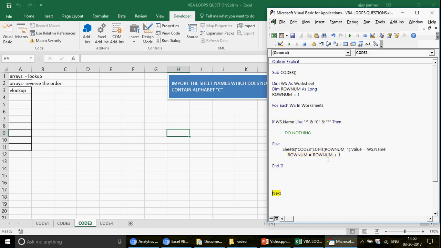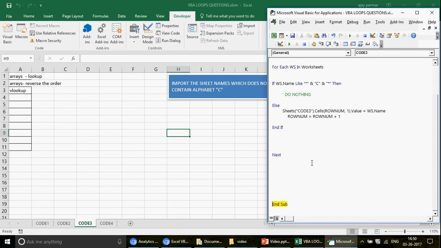Now the End If, because all these sheets contain the C word, as you can see here, code, and then End If, Next, and then what is the last sheet? It is code 4, and this should also go in the End If mode because the else part will not run. Okay, and there we go. That's it, guys. This is a pretty good code which gives you the understanding of how you can use the star. When you write the star, please ensure it is written within the quotes, because the star means that anything can come there. It can hold any number of characters, infinite characters. So prefixing it and suffixing it simply means that it can have any value.